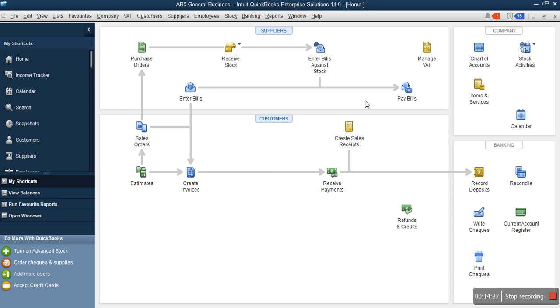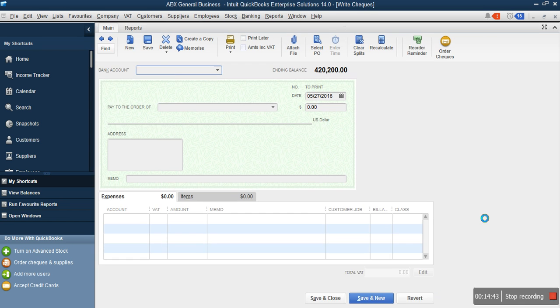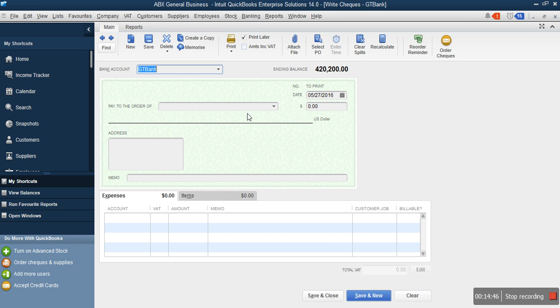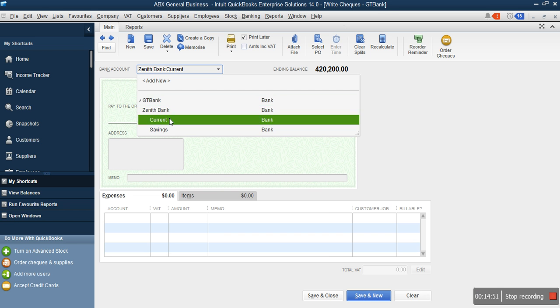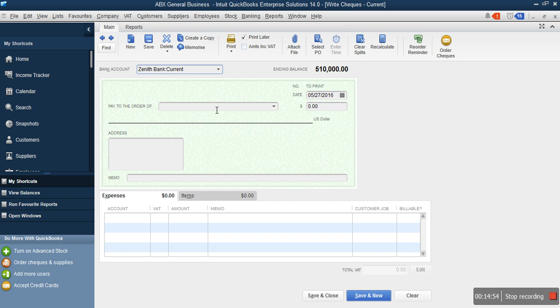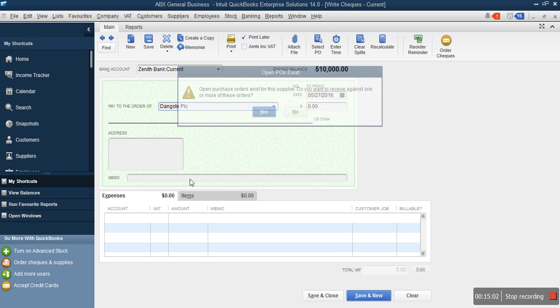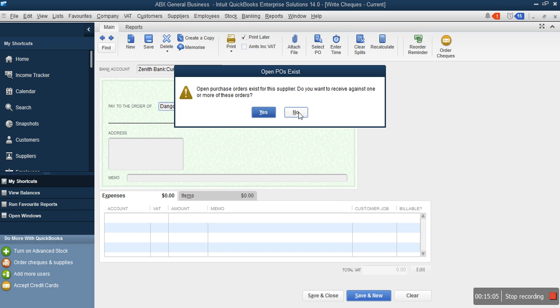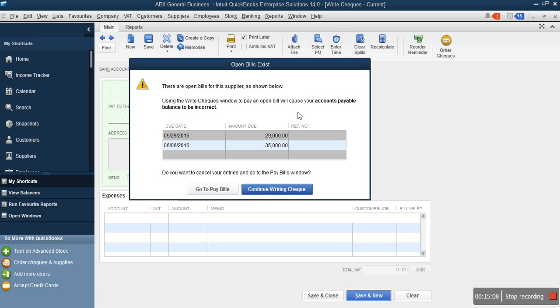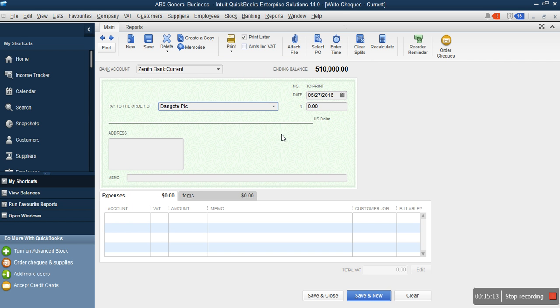The easiest way to treat that is to go to write check. When you go to write check, it's like you're going to the open market directly to go and buy. You don't need to send any purchase order. So you come here, write check, you select the bank from which the payment will be made, its current account, any bank current account, pay to the order of, you select the company. Assuming you're buying from Dangote too, you select Dangote here. You can see it's telling you that open purchase order. That's the one we said no. This is a fresh order. We went to Dangote directly to make a payment.